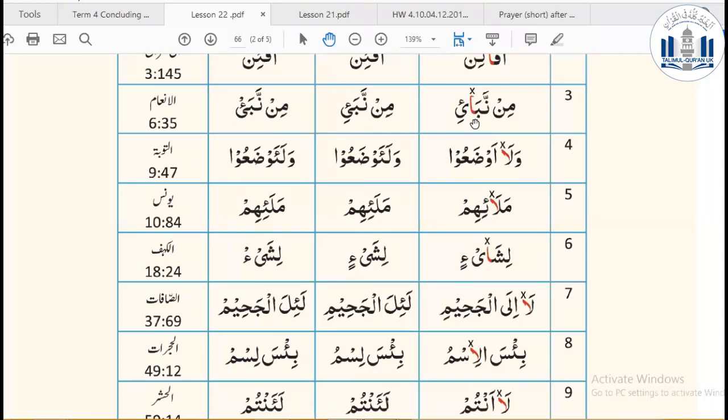Excellent. So I'm going to ask you to read from here and bear in mind this alif, you shouldn't pronounce it. So start from here, please. Min naba'i. Okay, well done. Nearly there. Minna. Yeah, so you can see that this means you have a noon and then a noon with the shadda. So you have to produce that ghunna sound for 2 seconds. So hold that noon sound in your nose for 2 seconds. Minna. Excellent. Next.